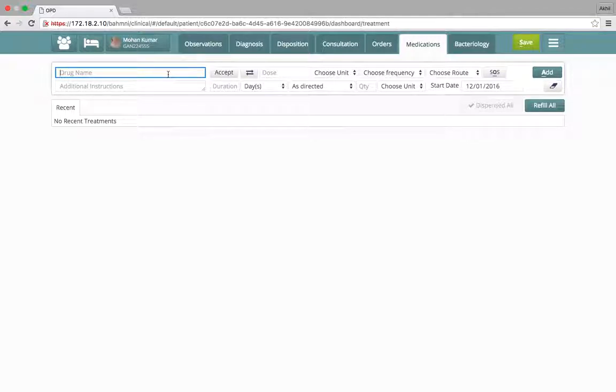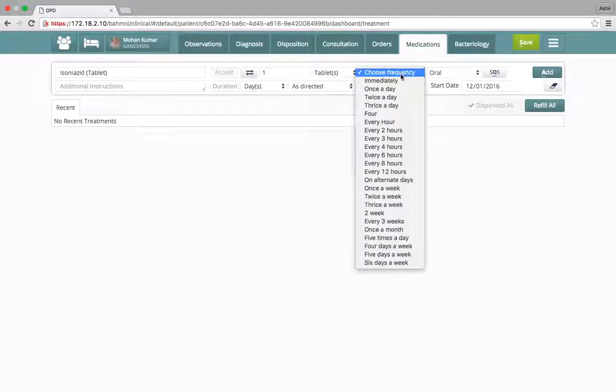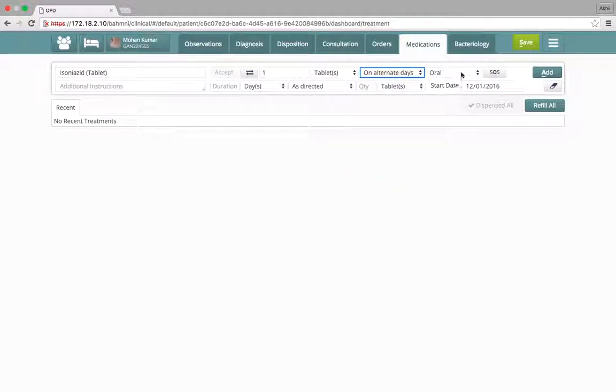can prescribe the drugs for the patient. Here we can choose the dosage of the drug, how the drug needs to be taken, and till what time it needs to be taken. It will calculate the number of tablets to be dispensed.